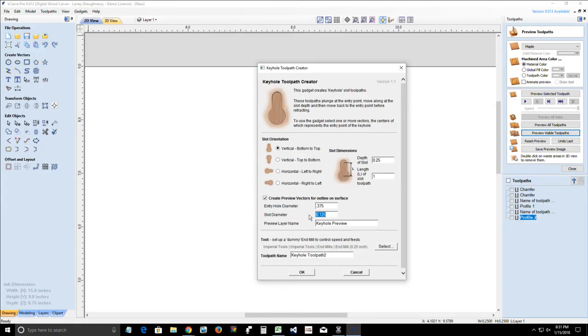That is going to be, in my case, for the bit that I have, 0.1875, which is about half of the head size. The ones you buy at Lowe's or Home Depot, a keyhole bit, typically the diameter of the hole is about a quarter of an inch, and then the slot diameter, which is the diameter of your neck, is about an eighth of an inch. Measure your neck and everything. You will set the tool.